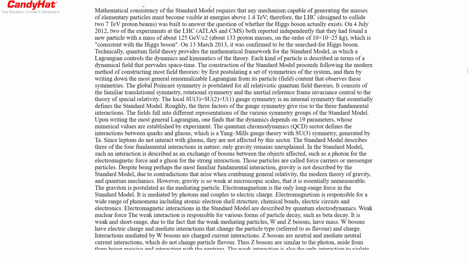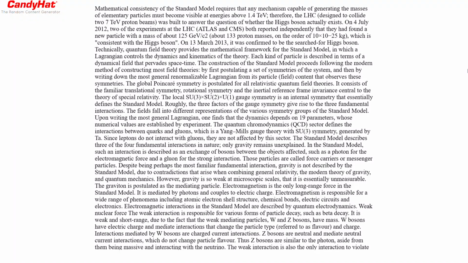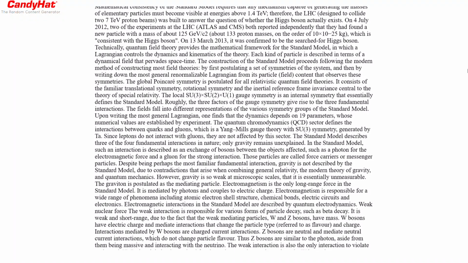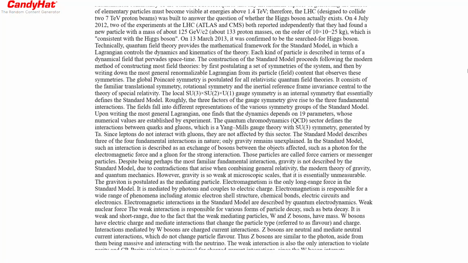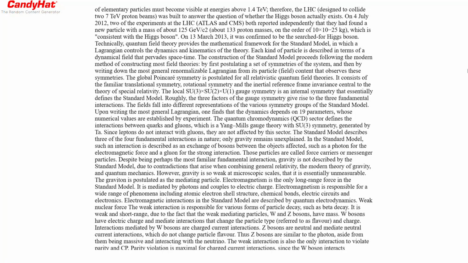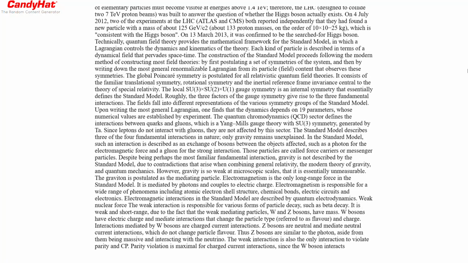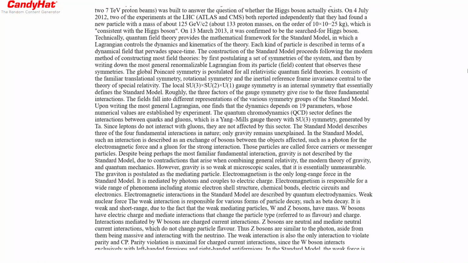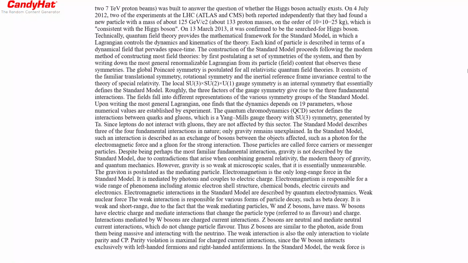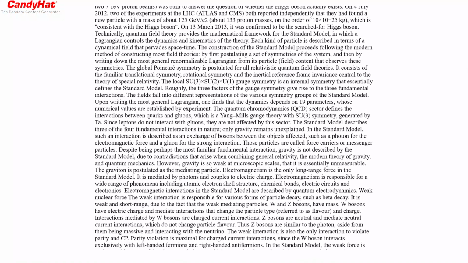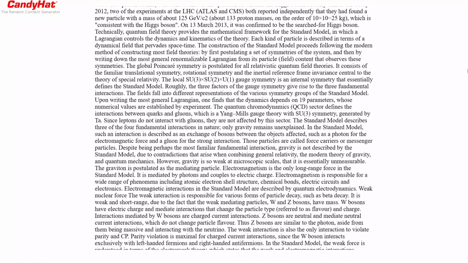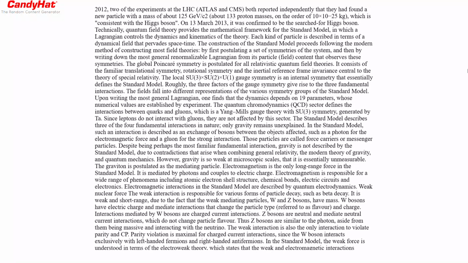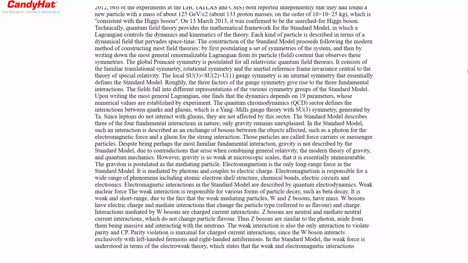Despite being perhaps the most familiar fundamental interaction, gravity is not described by the Standard Model, due to contradictions that arise when combining general relativity, the modern theory of gravity, and quantum mechanics. However, gravity is so weak at microscopic scales that it is essentially unmeasurable. The graviton is postulated as the mediating particle.